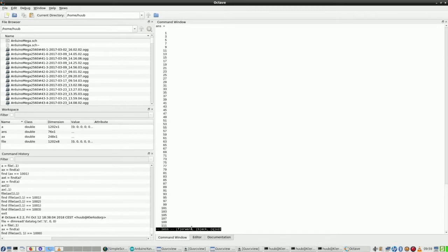And those are these. This 1000. Every element that contains 1000.